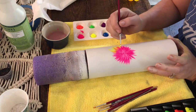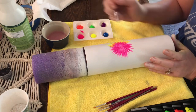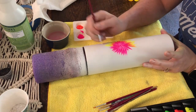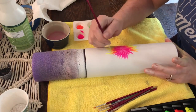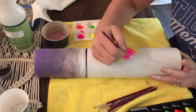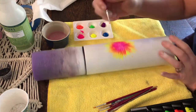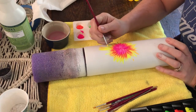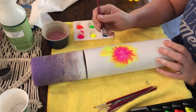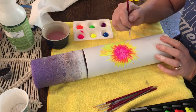The next color we're going to do is yellow, and we're going to overlap the pink just a little bit. When the pink and the yellow meet, it creates orange — so we are taking it back to elementary school art of what colors you get when you blend other colors. I do the same thing: start from the middle and pull outwards. Then I go back and add a thicker line of yellow, because we want to be sure we have enough color to blend the next one.